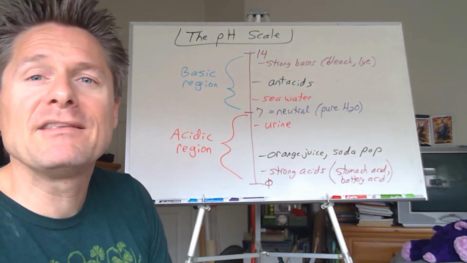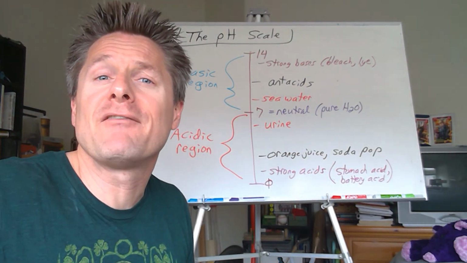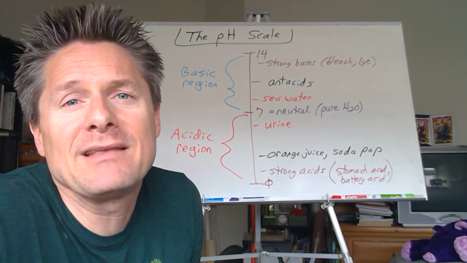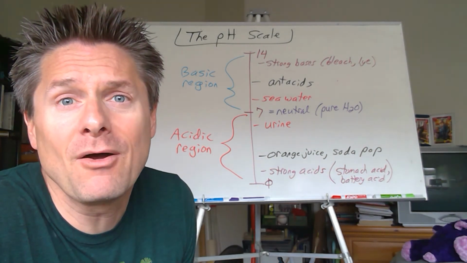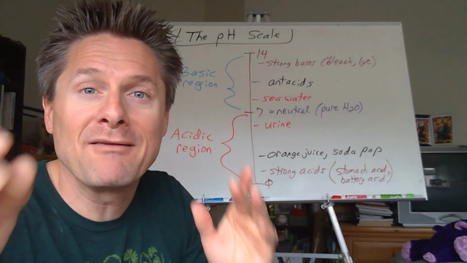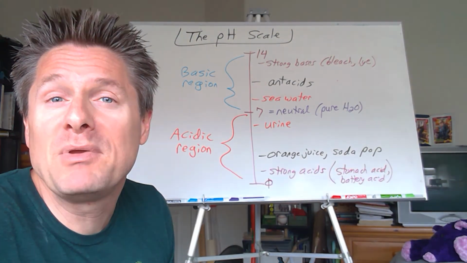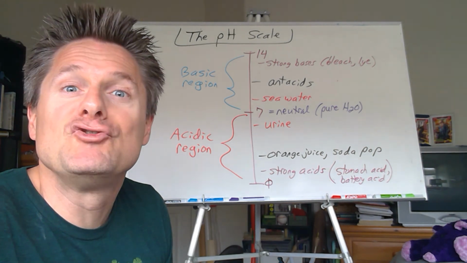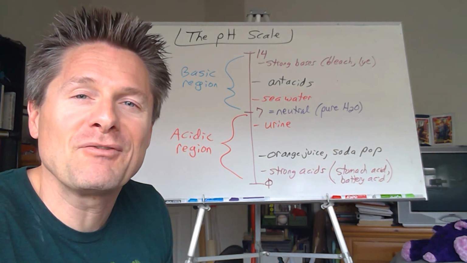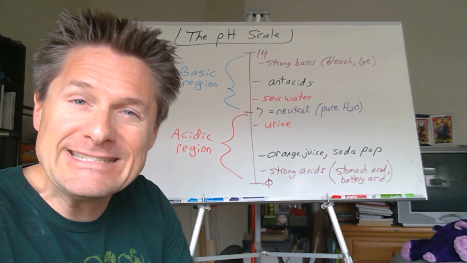But anyway, that's the pH scale. Just remember, pH less than 7 is acidic, greater than 7 is basic. That's a heck of a lot easier than comparing hydronium ion versus hydroxide concentrations. There you go, there's our review on pH. Let's get into some juicy equilibrium calculations for acidic and basic solutions.